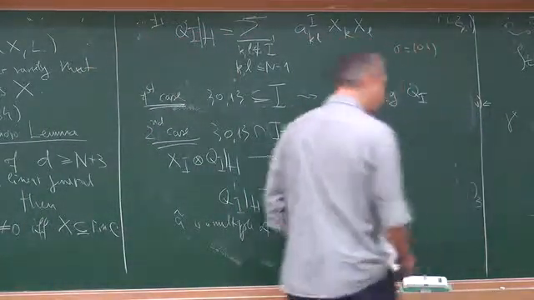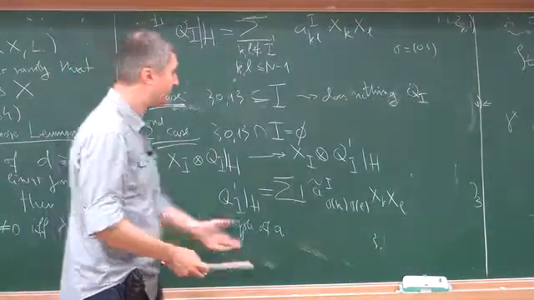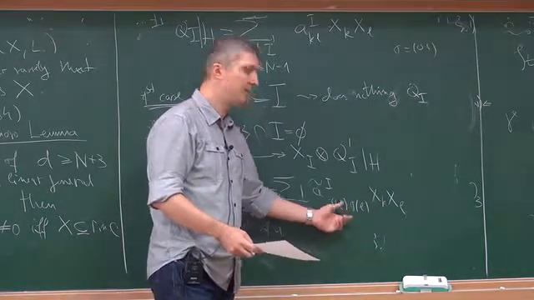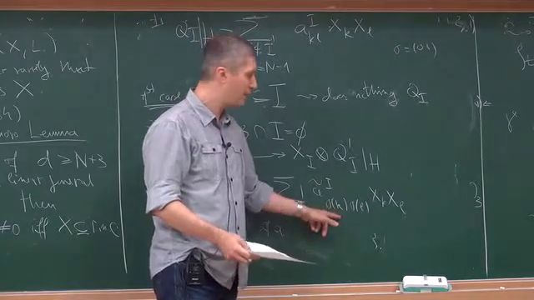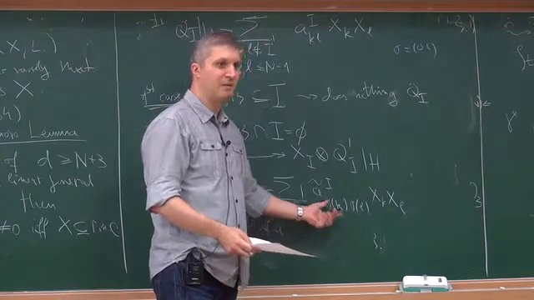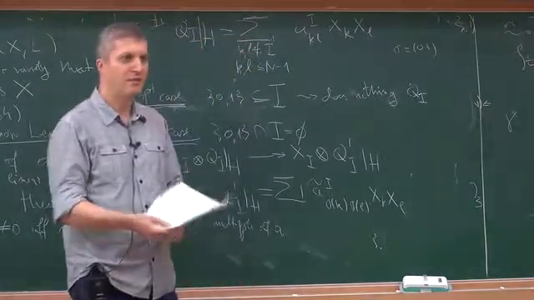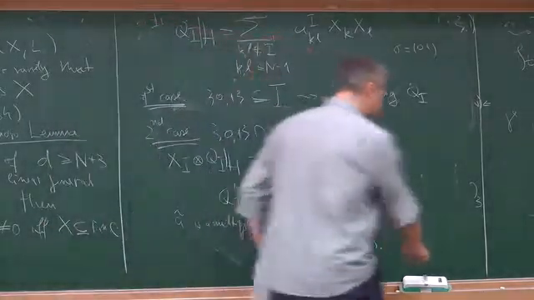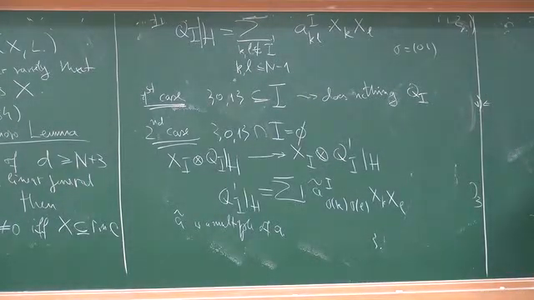If this is not 0, 1, then they are the same. But if one is 0 and the other one is something else, then this one is the same, but the 0 will become 1, and the 1 will become 0. And there will be possibly a multiple from the exchange of variables. So everything is a play with this variable change. And finally, the last possibility is when one is in I and the other one is off.